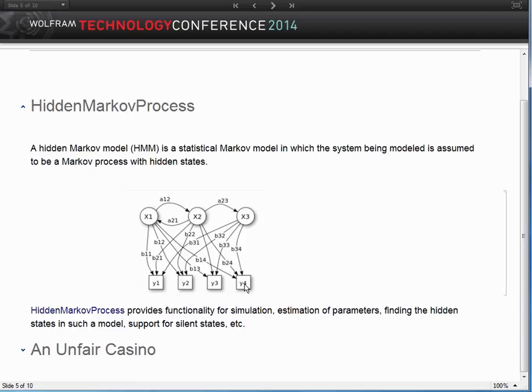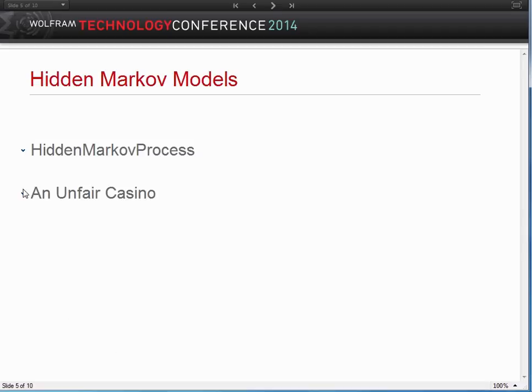And you can model this quite nicely using the new function HiddenMarkovProcess. This HiddenMarkovProcess can simulate, it can estimate, it can do all kinds of things for hidden Markov models. And an example of the new process here is an unfair casino.